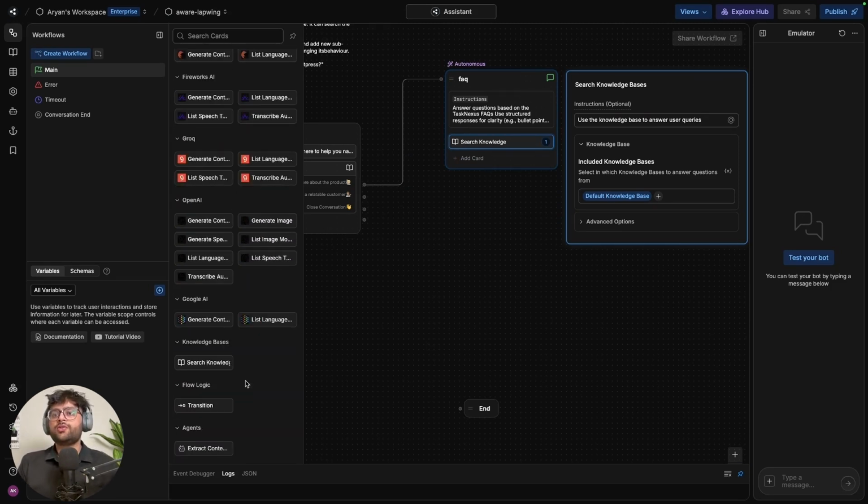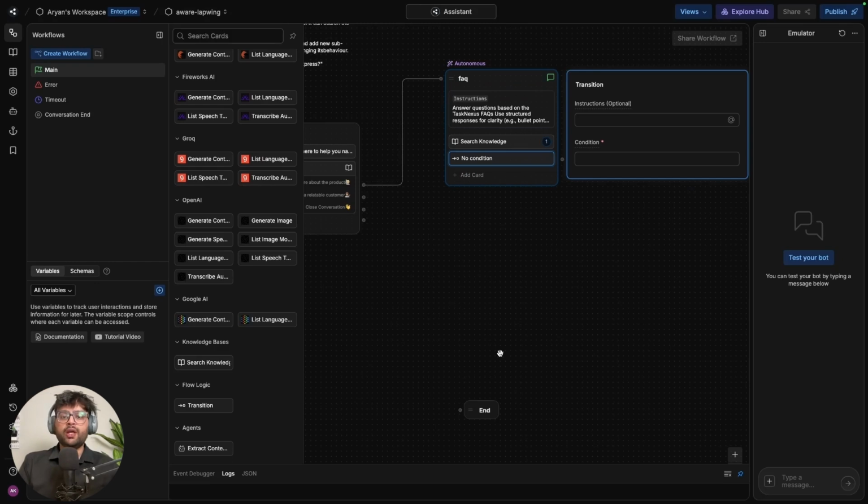One other thing that we can do for this node is an AI transition. Now, AI transitions, for people who don't know, is a way of basically routing between your AI agents or generally chatbots. It helps you define certain conditions and instructions, which helps the node decide that, yeah, automatically it needs to jump to some other node or it needs to start doing something else. It will just get clear in a sec.